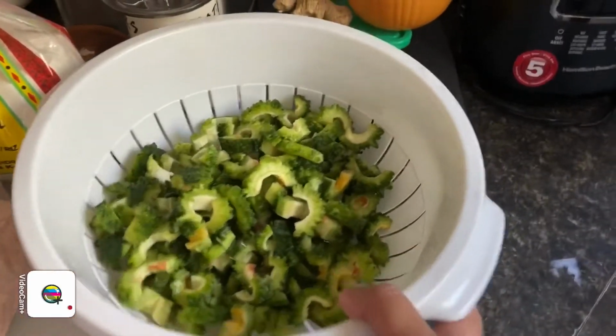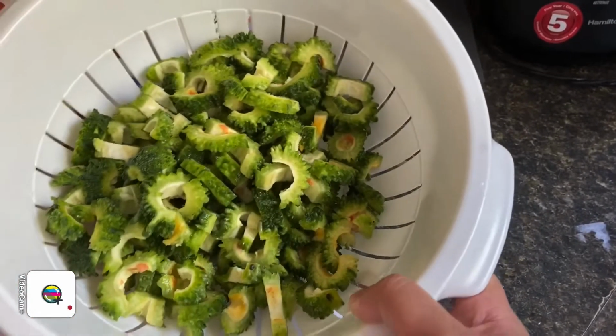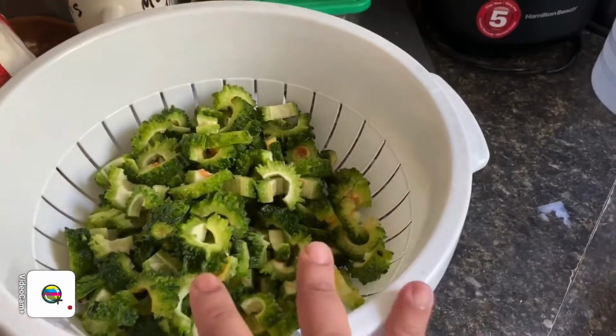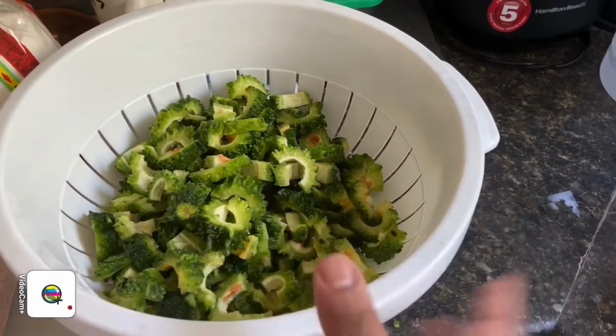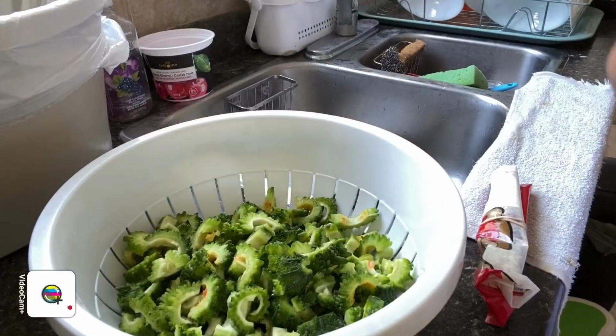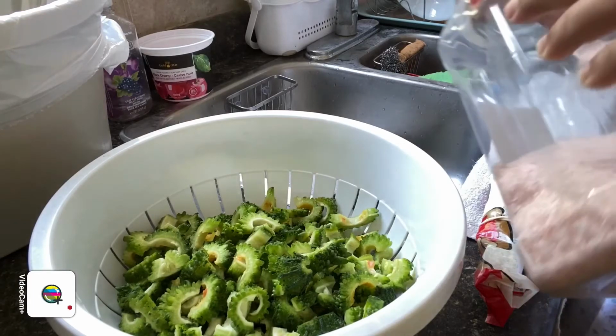So I've already prepared my bitter gourd. As you see here, I've cut half of what I had cleaned up just now. So we're going to fry this half first, and let's start frying it. What I'm going to do is marinate this with salt.